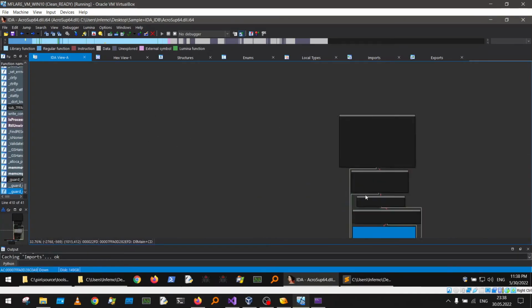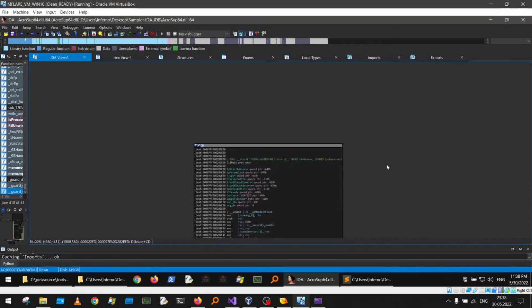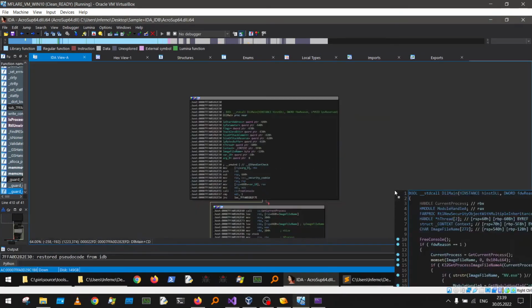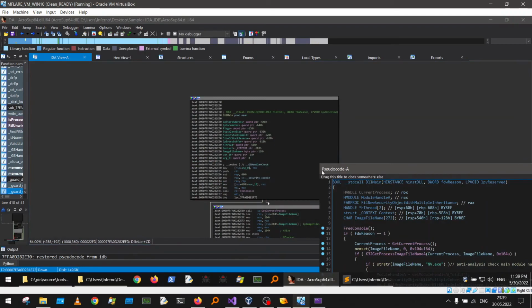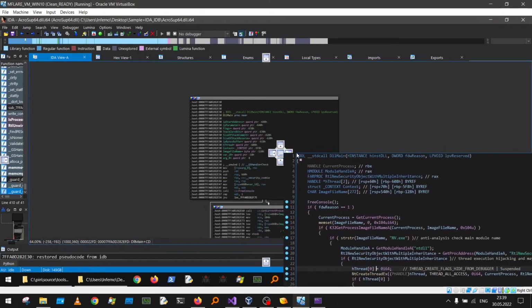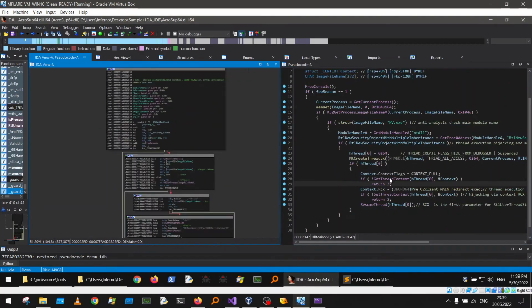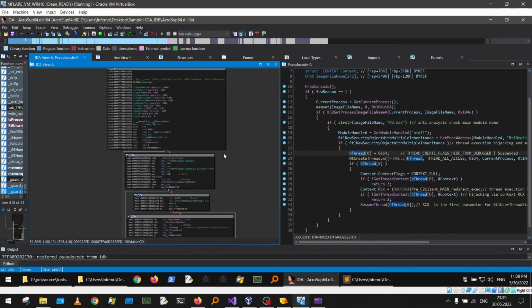Okay, where am I? And again, F5, decompile view. And we need to go somewhere here.